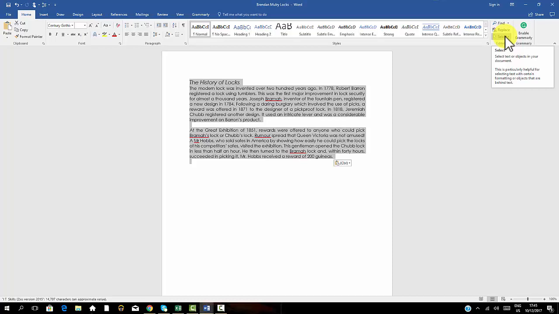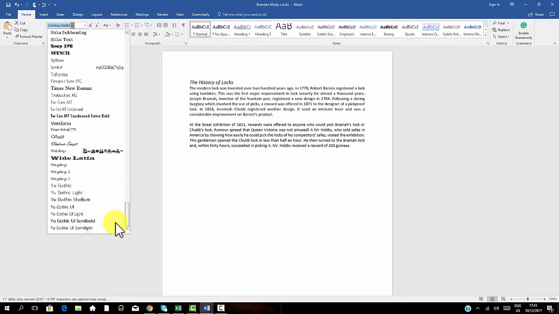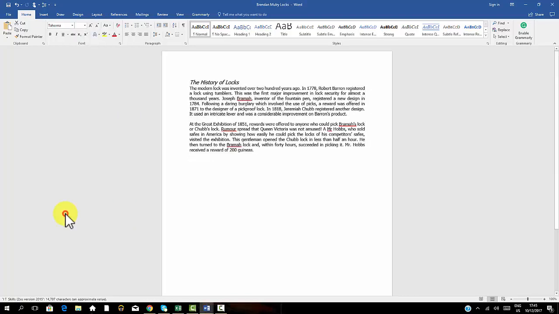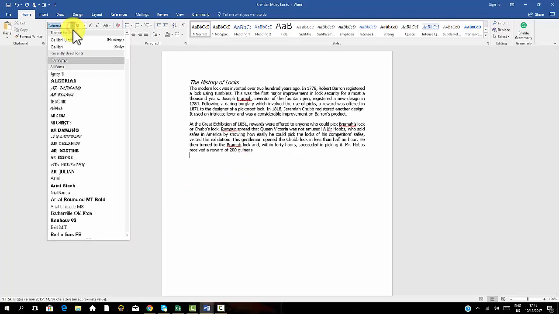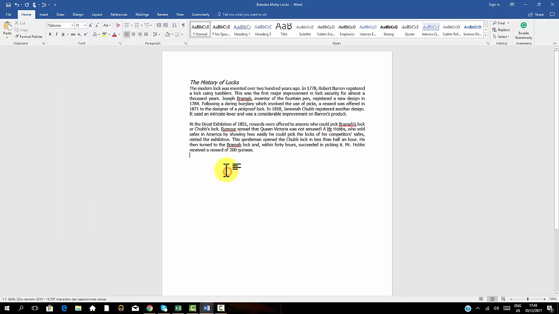We want to change the font to Tahoma. At the moment the font is Century Gothic. We want to make it Tahoma. Great. For most of your assignments, unless the tutor recommends a particular font, I would use something like Calibri or Times New Roman, which is there somewhere. That's the standard font that's used more often than not. Okay, so we know that's changed because it's Tahoma. That's task 3, or question 3.